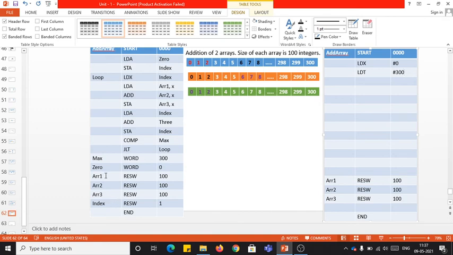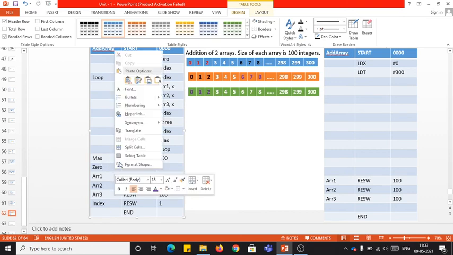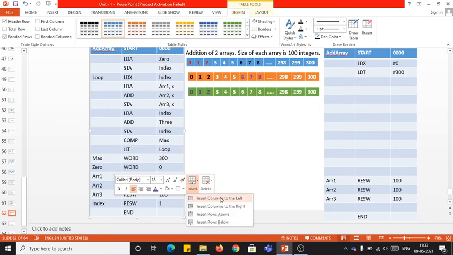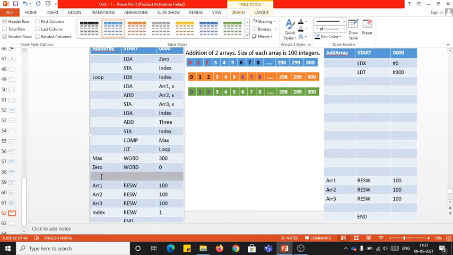Then here, one more variable is supposed to be initialized, because I have only declared max and the 0. So I must also declare a 3. What is the value of 3? It is the word 3, because every time that is what you are adding. For this 3 also, I don't need a variable like this, so I can make use of the S register for the 3. Now let me start the process as usual.